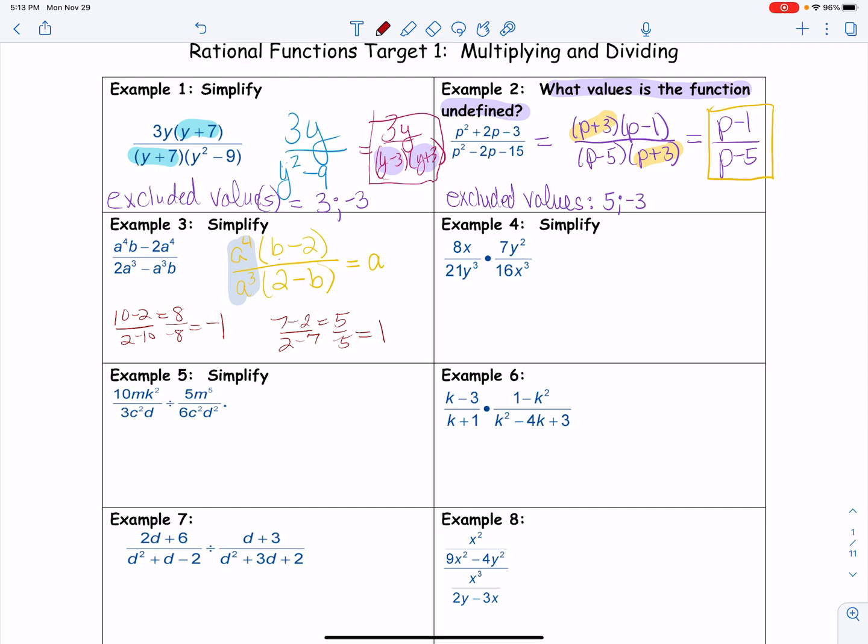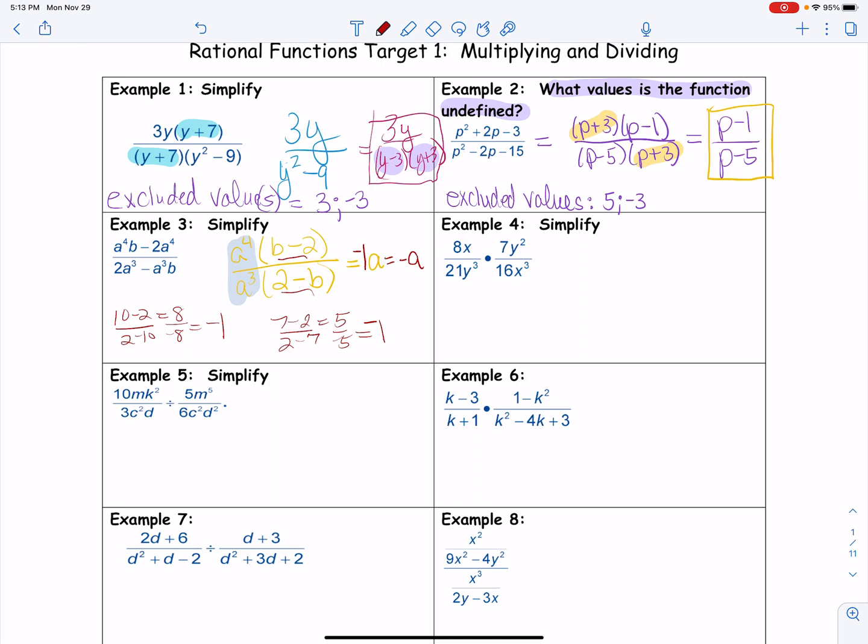So these two things do not cancel to 1, like up above where it's p plus 3 and p plus 3. Because it's b minus 2 and 2 minus b, they're always going to come out opposites. They're always going to come out as a negative 1. So those would cancel to a negative 1 times a. Or if you flip to the back on this, I believe it's just going to say negative a. So if those are opposites of each other, they don't divide to 1 anymore. They divide to a negative 1.